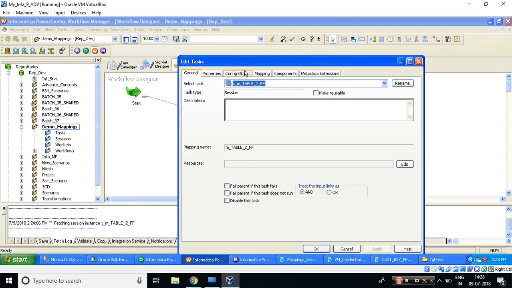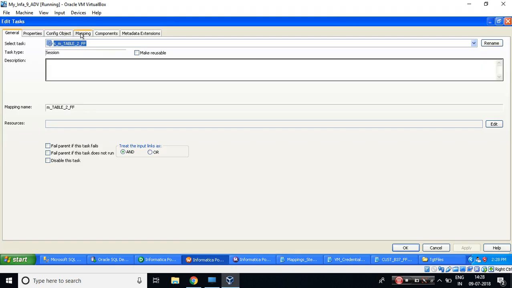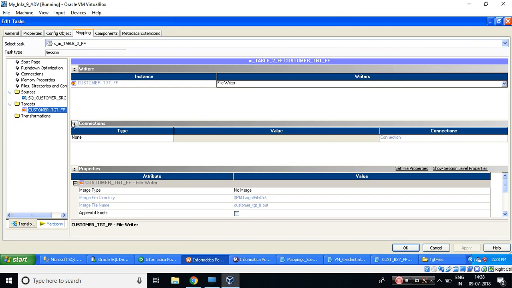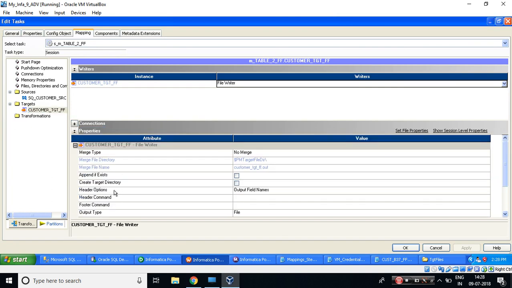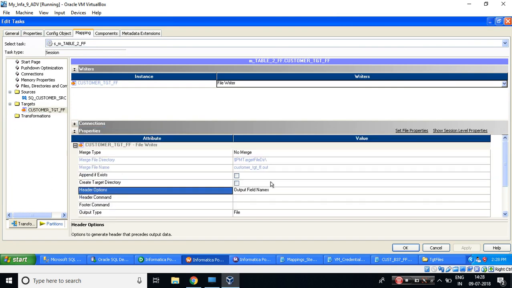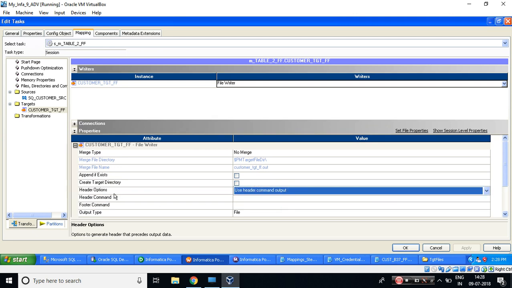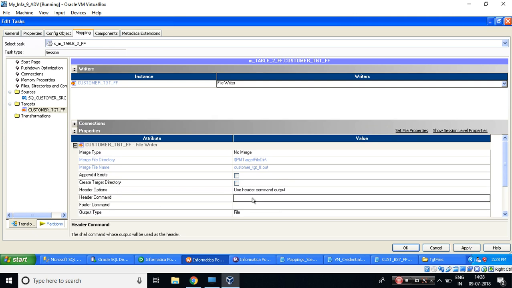So again, go to your workflow manager, double click on session, go to your mapping tab, click on targets, minimize this, header option. In header option, from drop down, select the third option, use header command. So here we would be saying echo followed by the column names.